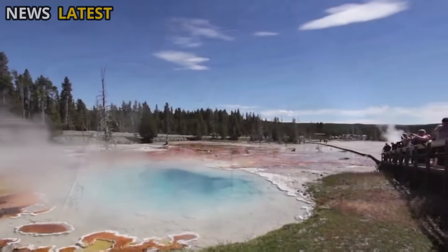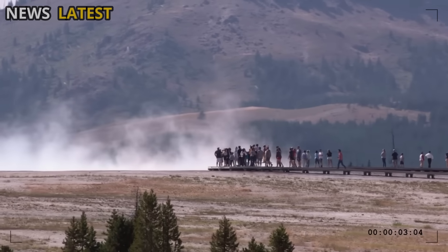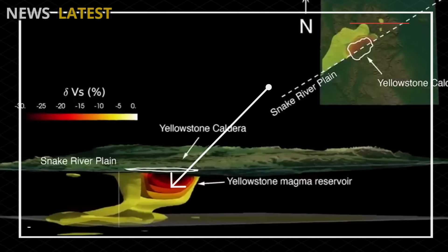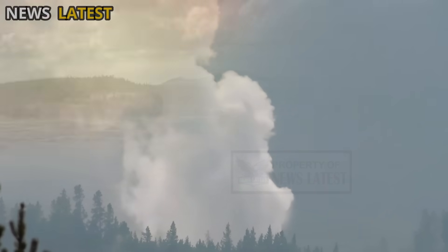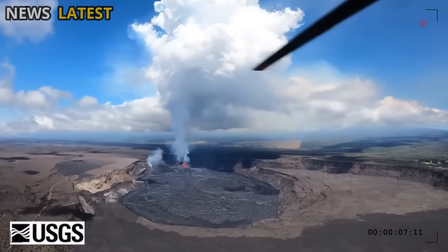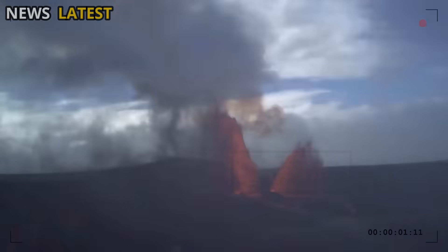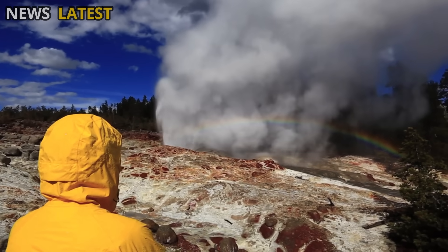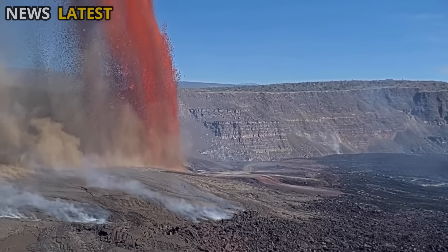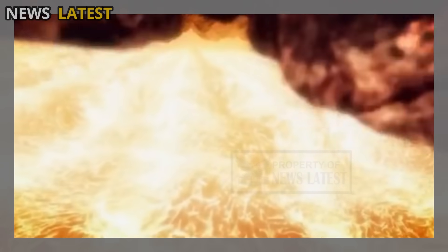In the western United States, the Yellowstone geothermal system shows signs of magma movement beneath the surface. In the same region, Steamboat Geyser has erupted again with great intensity, and in the Hawaiian Islands, Kilauea Volcano continues its steady, continuous eruptive activity. All three events occurred almost simultaneously, illustrating the dynamics of geothermal energy at work within the planet.